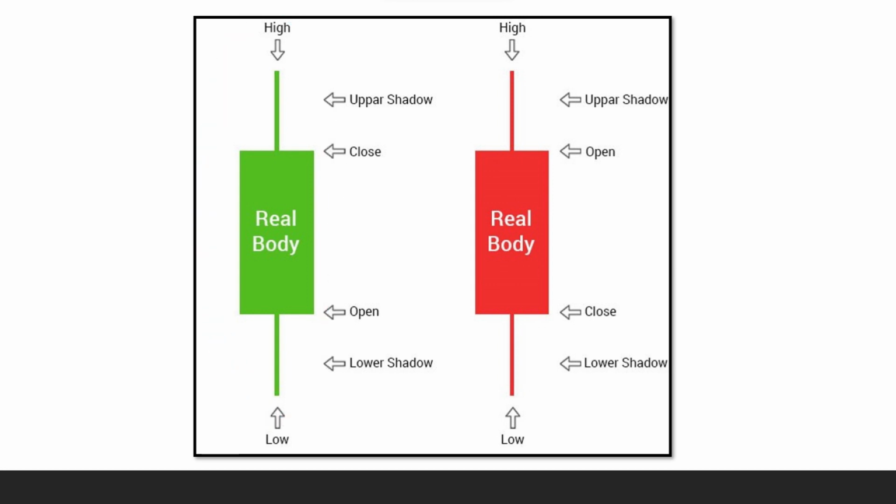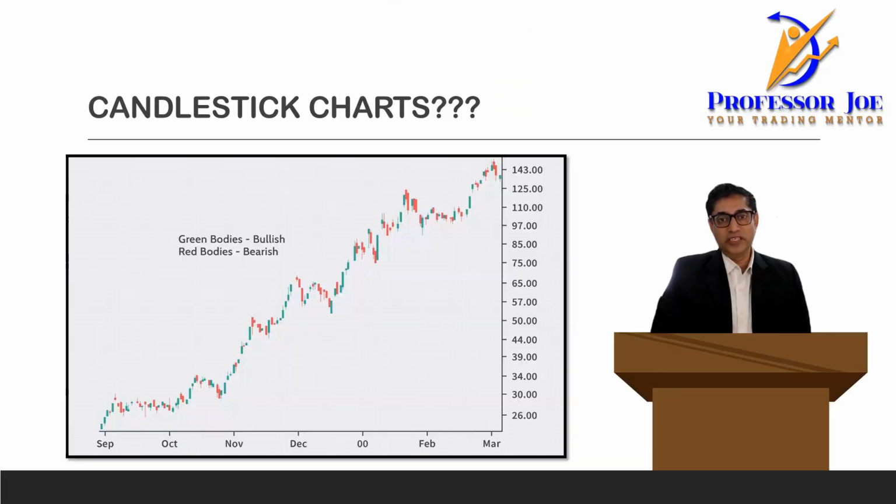In a candlestick chart, there is a central body, which is normally rectangular. The top tip of the shadow is the high point. The low point of the shadow is the low point of the candle. The body of the candlestick is in rectangular shape. When hundreds and thousands of such candles are created because of the price movement, and when they are seen on a chart, that is what we call a candlestick chart.